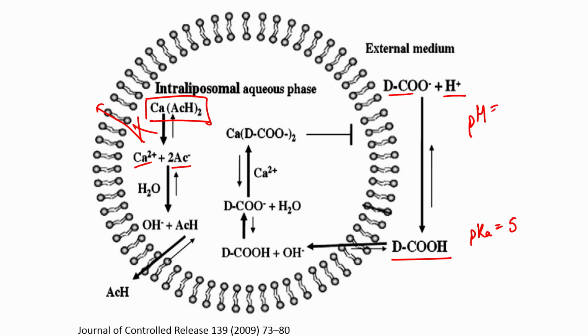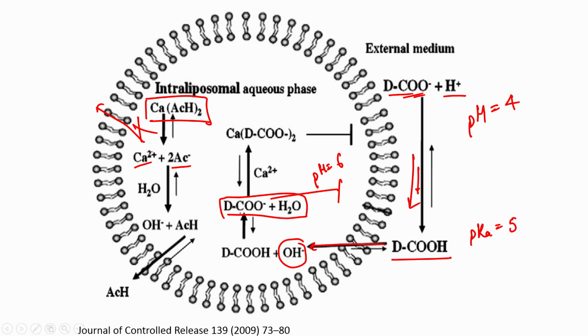So, let us say if the outside pH I make it at 4, then what will happen, this will predominantly be going in this direction, right. There will be very little drug which will be actually charged, most of the drug will be uncharged. Now because this drug is uncharged, it can diffuse through the membrane. Once it goes there, let us say the pH inside is 6. So now once it goes there, it will take up a hydroxyl ion and become charged. Now that the drug is charged, it cannot go out, right.